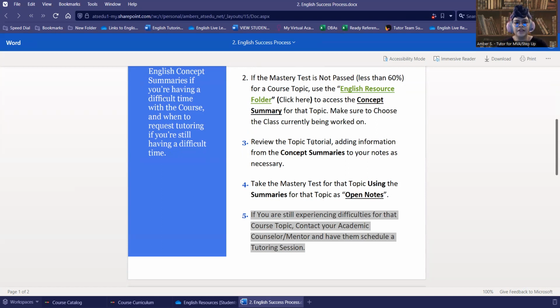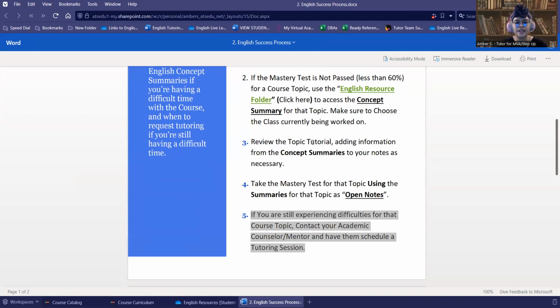Now, if something clicks while you're in the middle of the test the second time, or if you feel like you chose the first answer that came to mind, and now that you've chosen it you know it's wrong, you're like, if I get that question again, I know for sure what it is, then maybe you can take it again another time, right? But if you're just lost, you don't know anything that's going on, you look at the concept summary, it doesn't make sense. You look at the tutorial again, it doesn't make sense.